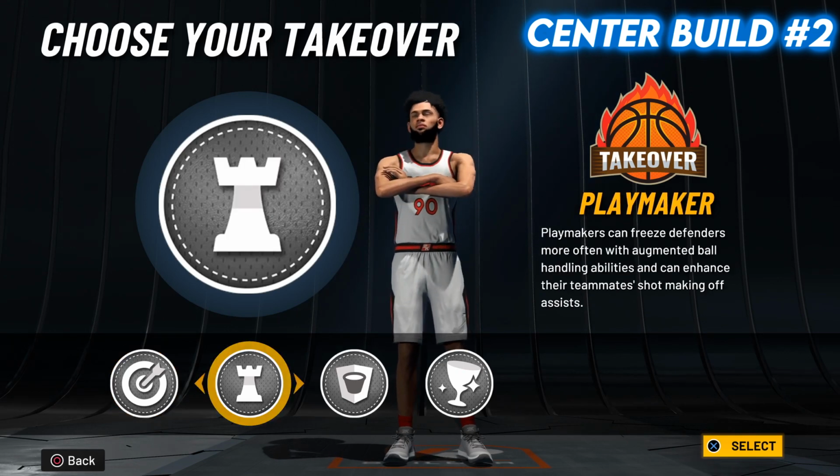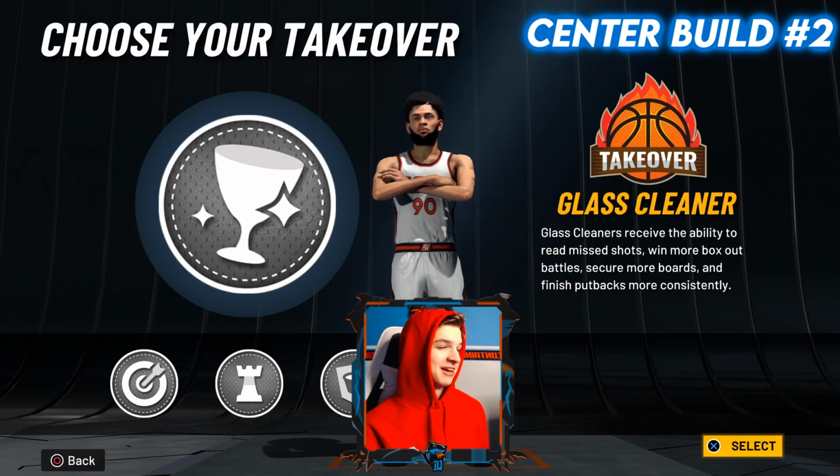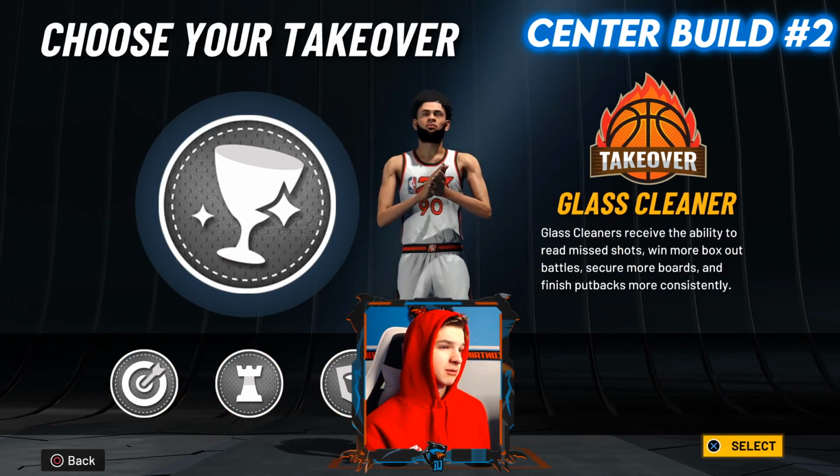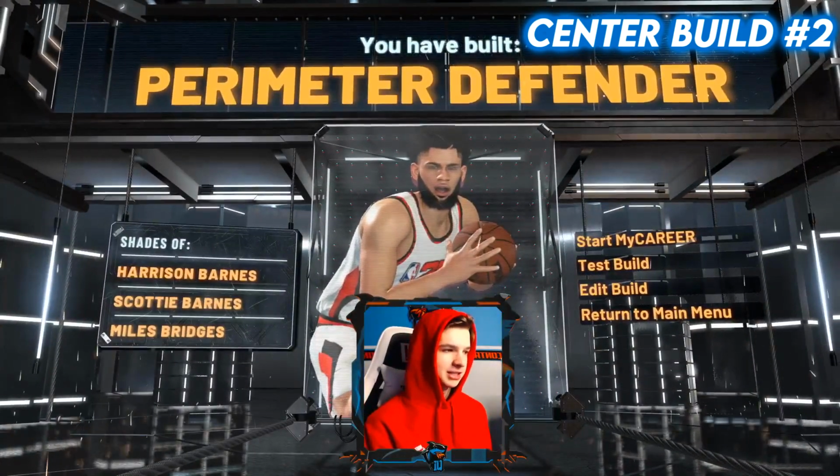If you go a play take on this build, I might honestly call you insane. But if it's not that, you have the choice of either sharp, rim, or glass. But if it was me, I'd go a sharp takeover. But if you do want to confuse your defender, you could probably go with glass cleaner.